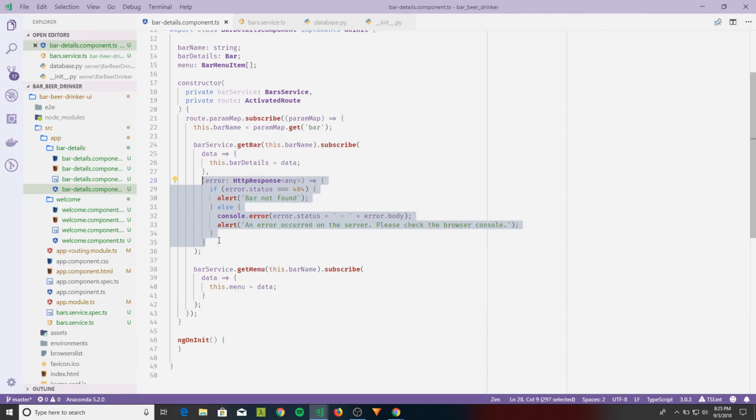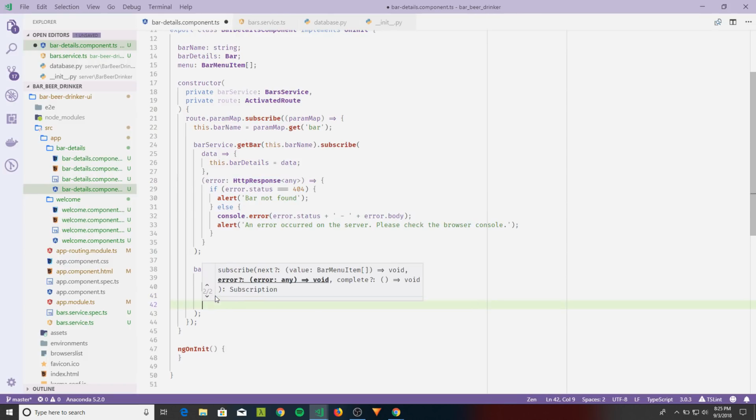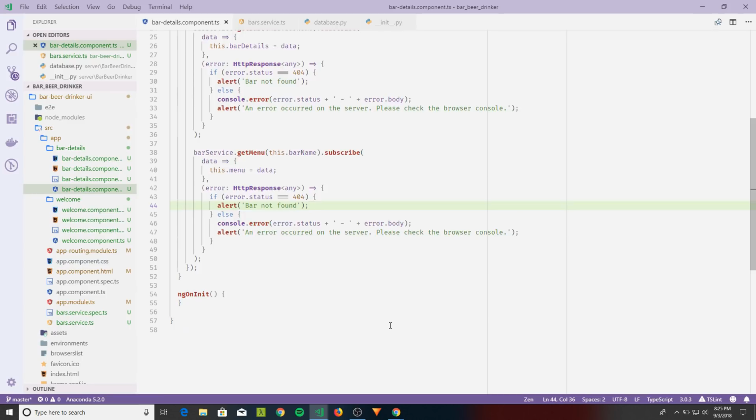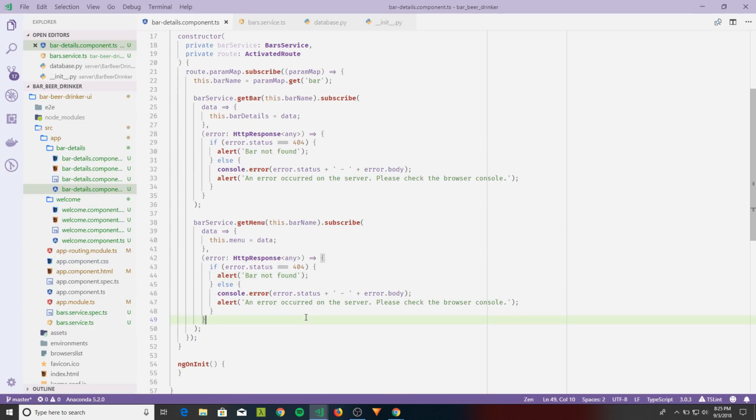Additionally, we can just copy the error over since it's pretty much the same thing. And actually, if we have the error once, we don't really need it again. So we'll just kind of hide this.